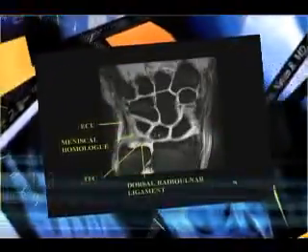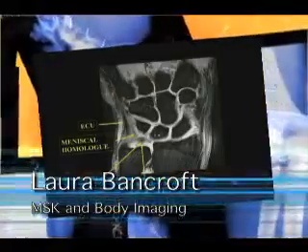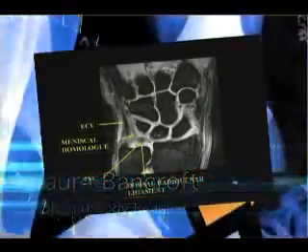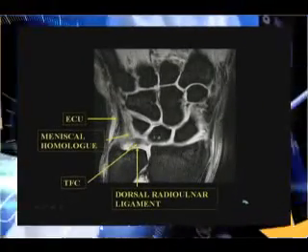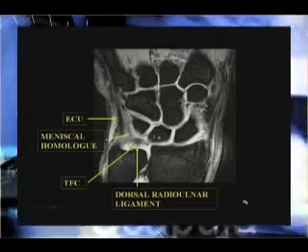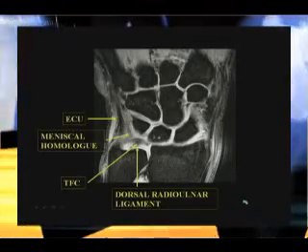So once again, this is a coronal sequence. You can see nicely several structures within the TFCC. The disc you see nicely. If you angle this off the hook of the hamate and the trapezium and take your coronal sequences from that point, you can nicely get your triangular fibrocartilage in just a couple cuts.